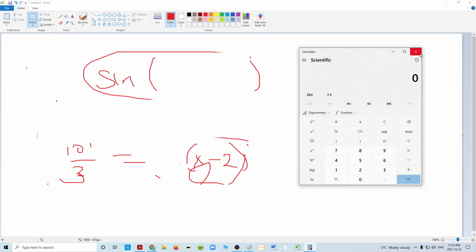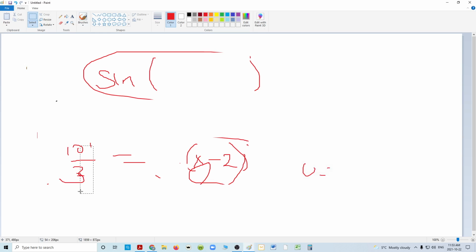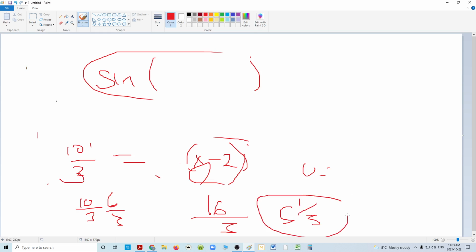Oh yeah, this works fine. My bad. Okay, so it's 10 over 3, and then I add 2, which is the same as adding 6 over 3. I did make a small calculation. I get 16 over 3. That's 5 1/3. So that's that one. That's 5 1/3 is the answer for x to achieve that result.